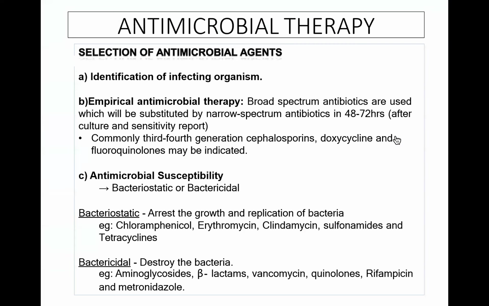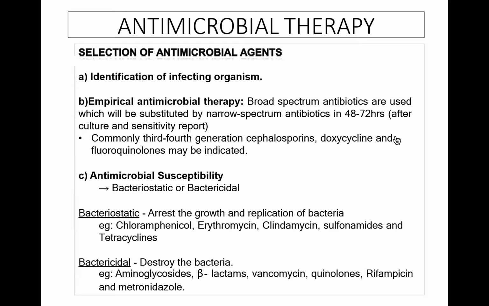Okay, and how can we select an antimicrobial agent? We can identify the infecting organism through microbial cultures and everything. But when a patient is presented to the hospital, we have to decide what drug to give at the moment because the patient is in the hospital with an infection. We cannot wait for the blood cultures to come, which is sometimes 24 hours or so. We cannot wait, right? So we will start with an empirical antimicrobial therapy.